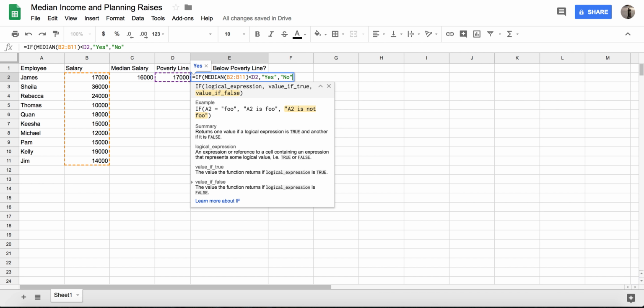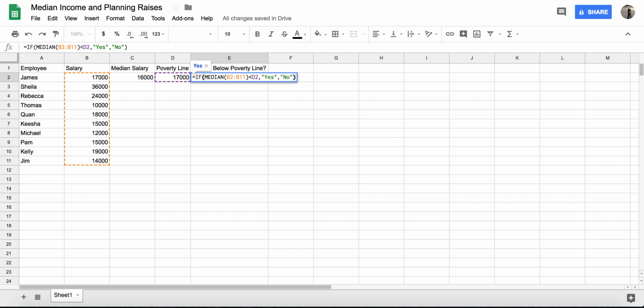And again with the quotations, and then we will close our parenthesis, and you'll see it will show the other parenthesis we were talking about. And if it all closes out, you can see the result right there is yes, but we already knew that in this instance. So you can see, yes, the median is below the poverty line. So I would need to issue some sort of raise to at least some of these people. I'd probably scale it more towards the people on the lower end instead of the people on the higher end, unless the people on the lower end are just working part-time or not doing very much in general, or if they're only temporary seasonal workers, then they may not come back and they may not need a raise.